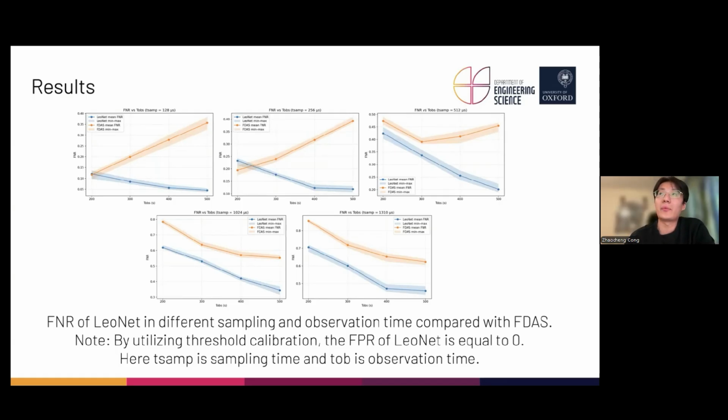However, as the observation time increases, the performance of the neural net improves significantly and quickly surpasses FDAS, showing a strong ability to recover binary pulsar signals when longer observation times are available. And the false positive rate of the neural network is fixed to zero through threshold calibration, so these comparisons purely reflect the detection performance.